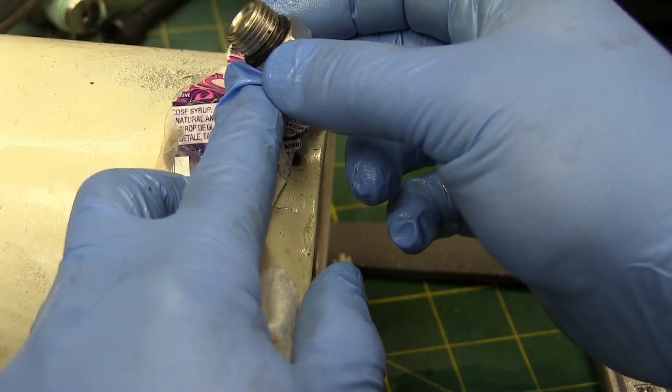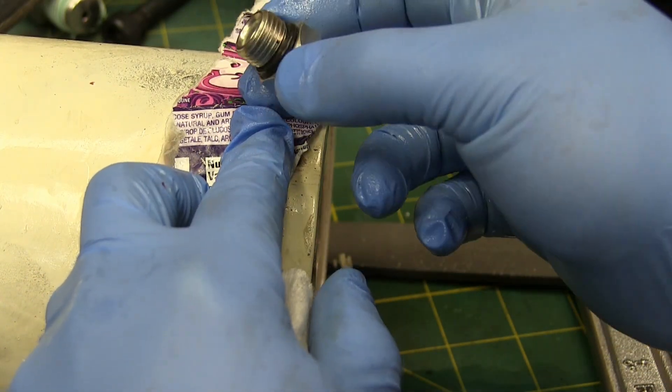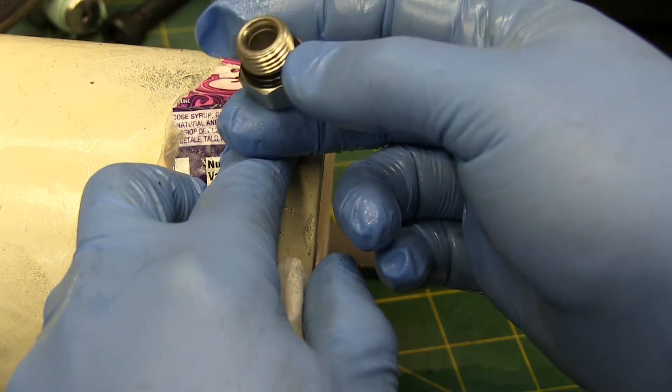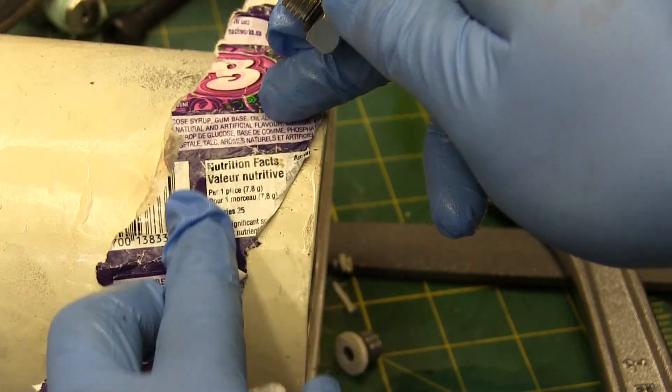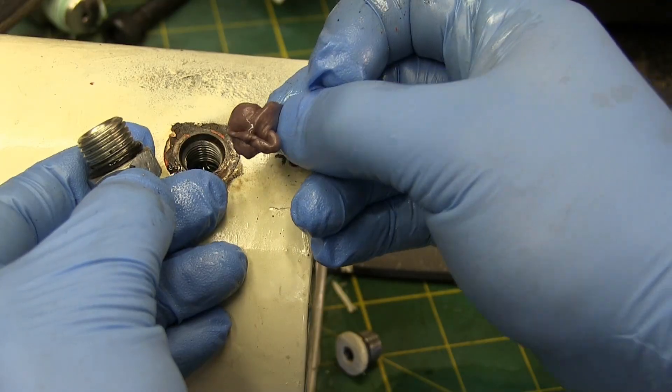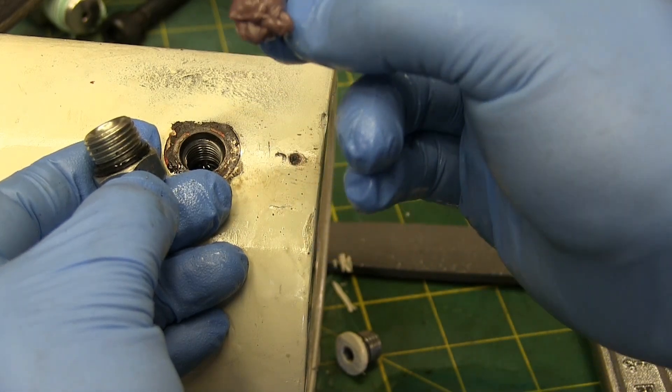So guess what O-rings are made of? If you've been watching this channel for any amount of time, you know that they're Buna N. Butylene nitrile rubber. Same thing that's in chewing gum.